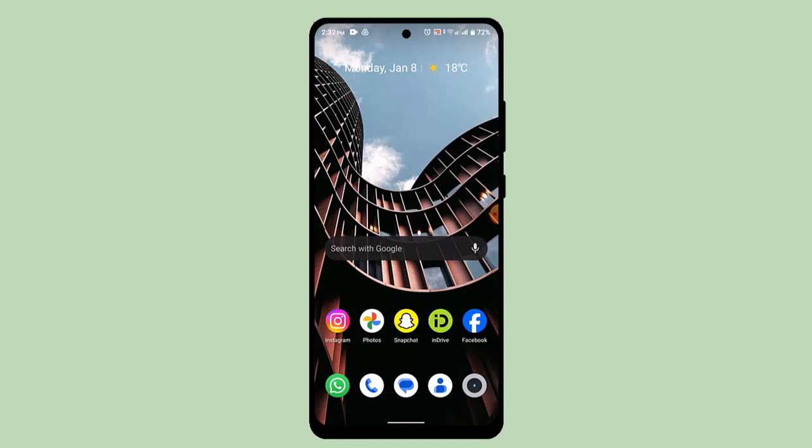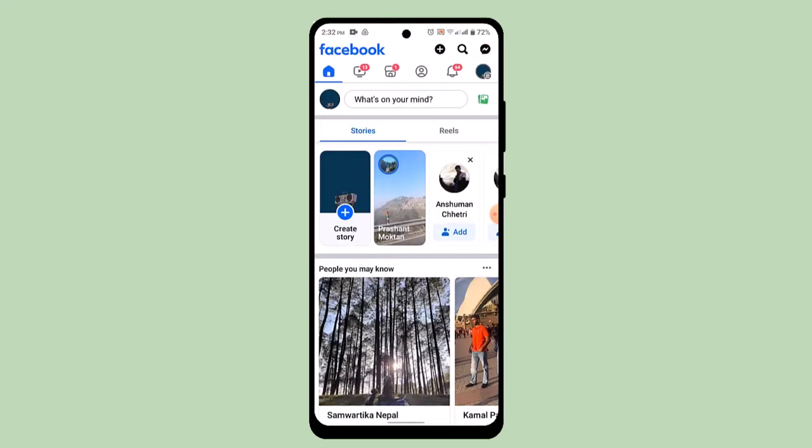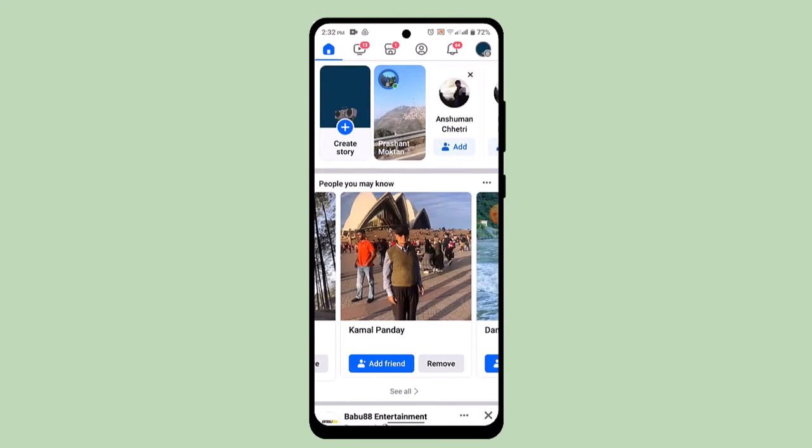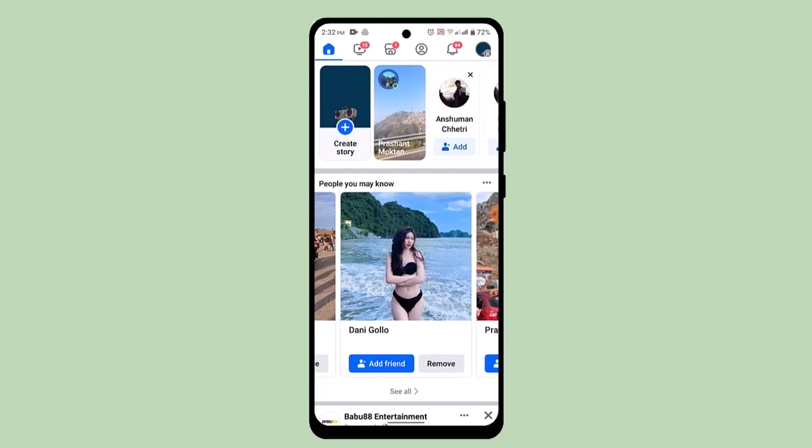So in order to turn on professional mode in Facebook, all you need to do is make sure that the device is connected to an internet service. Now then, to begin with, open up or log in to your Facebook account. Also, before you do this procedure, make sure that your device is connected to an internet service.